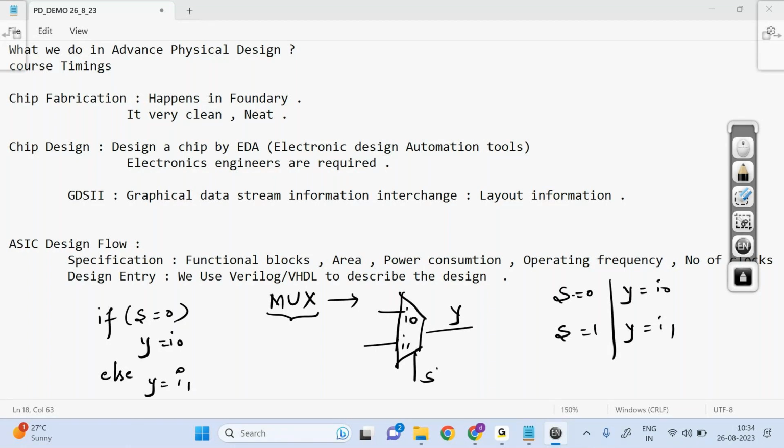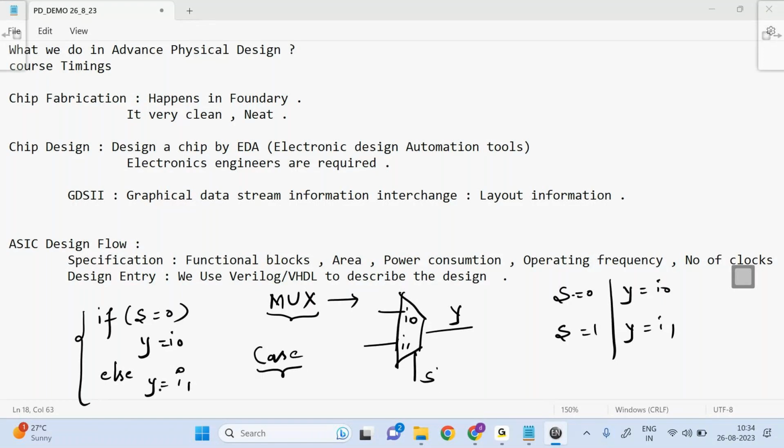For that reason only, in our VLSI classes, everyone asks us to write the truth table for everything. A truth table is nothing but a behavioral table: how the circuits behave. We write one box like this: what are all the inputs, what are all the outputs. For everything, we write a truth table. By using this truth table and by using if statements and case statements, we can easily describe the behavior of a circuit, how the circuit is behaving. So that is easy, right?